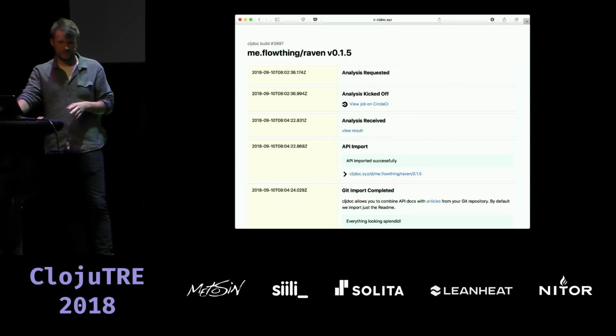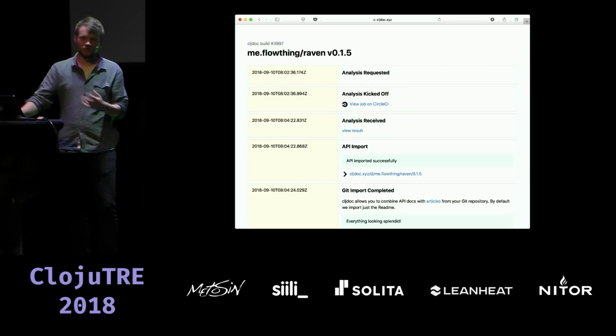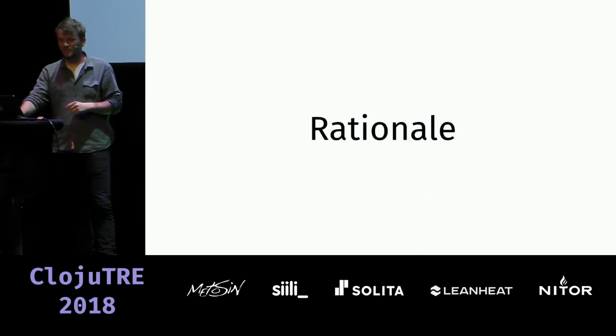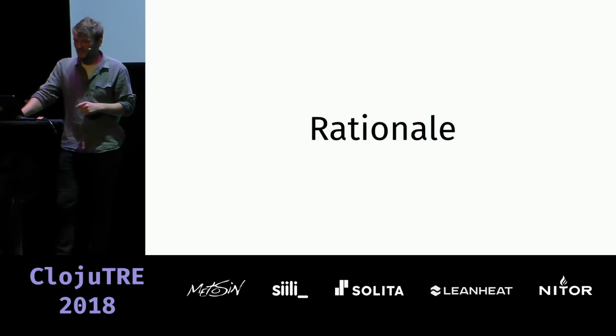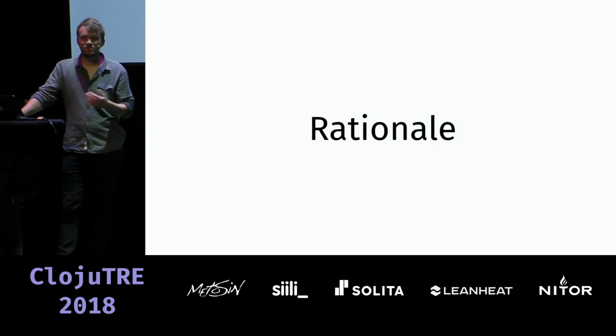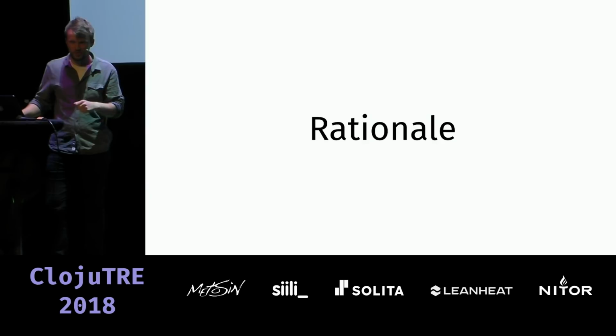Now we're at a Clojure conference, and all the talks at Clojure conferences I heard have a slide that has rationale written on it. So I figured, well, got to do it. So I'm just going to try to answer the question, like, why am I working on it? Why am I not going to the park? And maybe even why might you want to work on it?